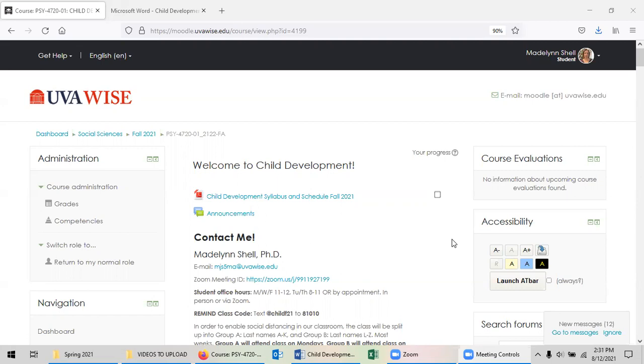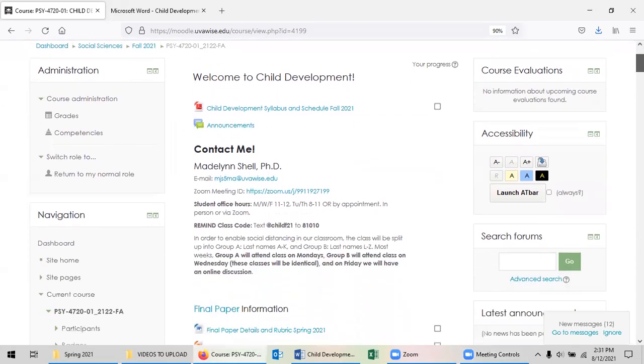So to start with, this is our Moodle page. It's organized by week. But this first section covers all the basics that you'll need throughout the course, so you'll want to check back with it frequently. If you have questions, I've got my contact information and office hours here. I'm happy to talk to you during these times in person or on Zoom. Zoom is my preference because I think it's easier without having a mask, but we can arrange either way. You can also contact me via email with questions or concerns or to schedule a different time to meet.